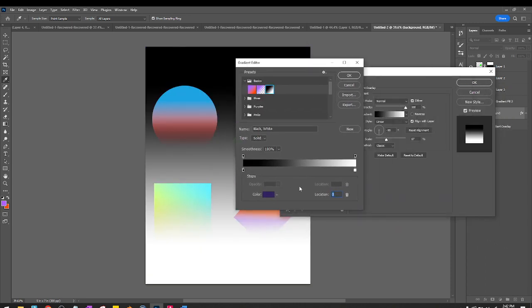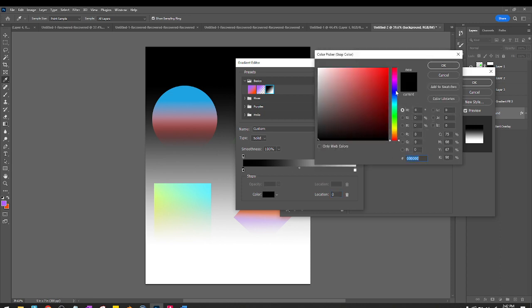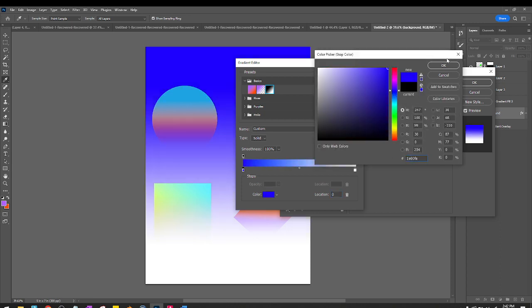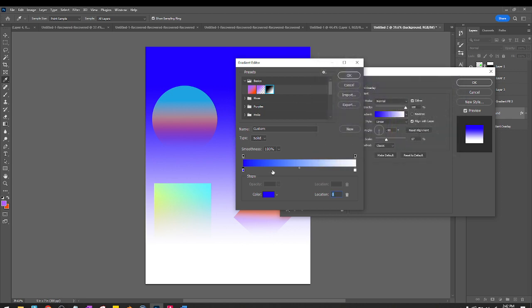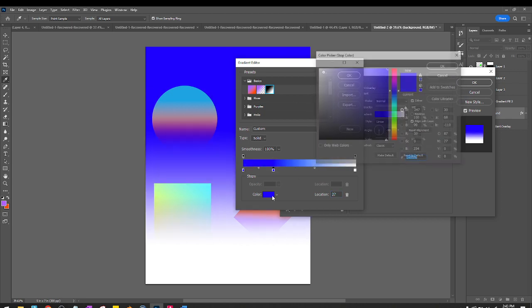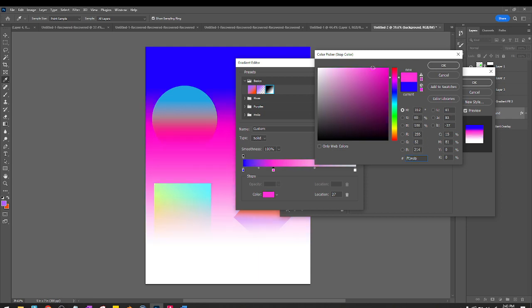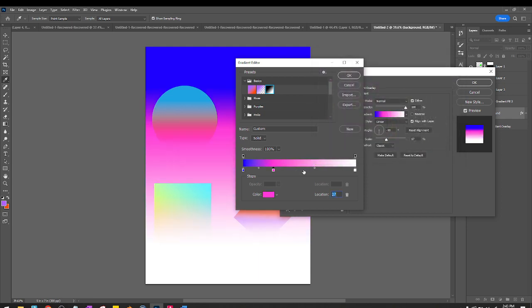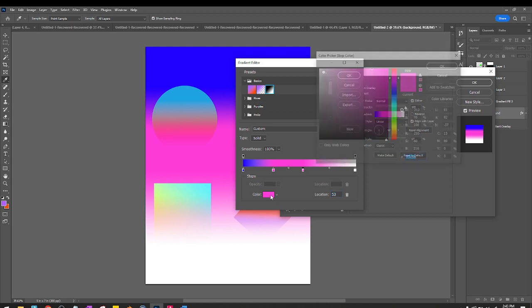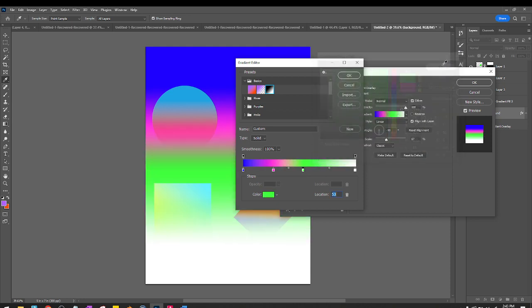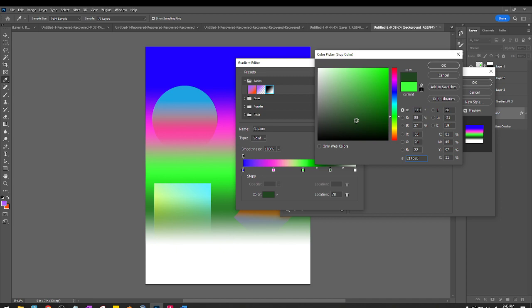All right, now we're going to change this gradient here and customize it. So you can change colors on this by clicking this color dial right here. You see I clicked, and the color that I have access to now has changed. I'm going to make it a blue color. And now I'm going to click to add a dial right here, and I'm going to adjust the color to a pink color. Click OK. I'm going to add another dial somewhere in the middle here. I'm going to click on the color box and change it to lime green. And now I'm going to click here, click that color box, and make it dark green.